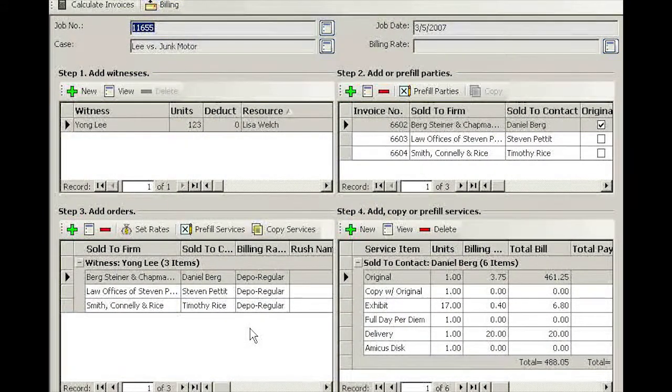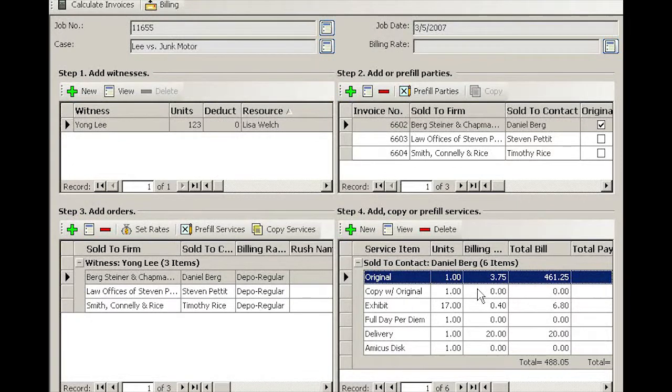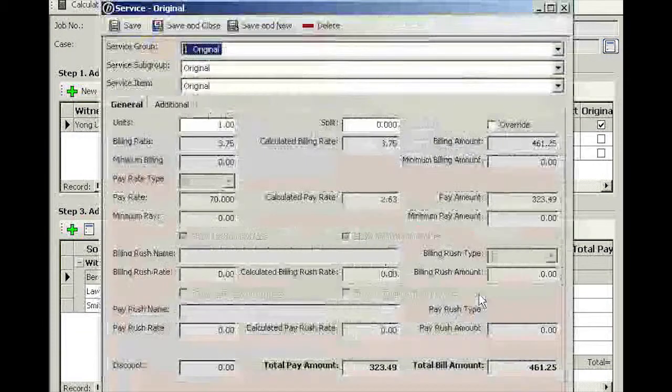Now let's talk about overriding rates. Now how do we override rates? Looking at this quadrant number 4, we are charging $375 for ON1. That is my standard default price. But let's say our office really screwed up for this client, and the client is really mad, and as a manager I decided to give the client a break or discount on the rate because we really messed up on the production side. So I'm just going to view into that item. So I'm going to, let's say, right-click view or double-click into it.